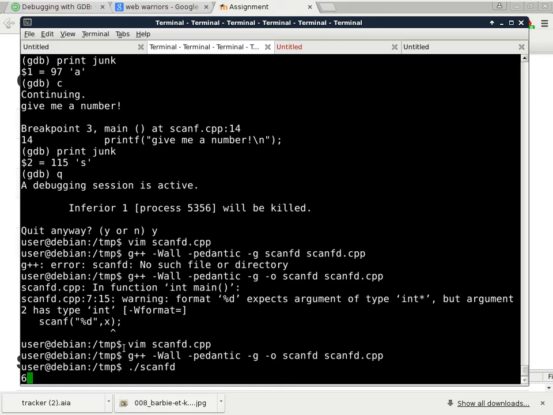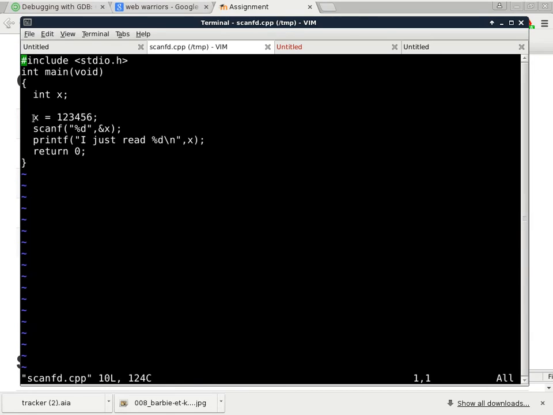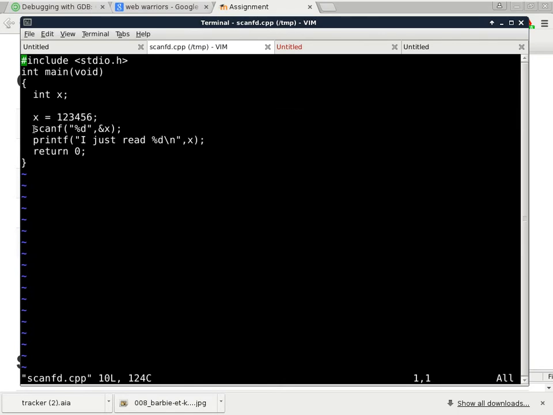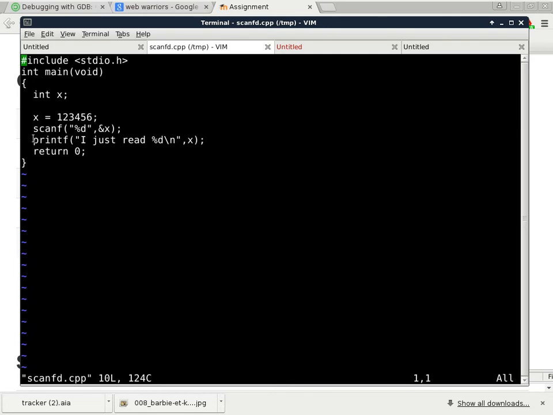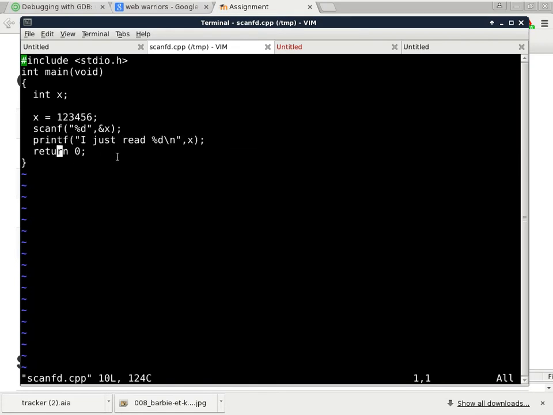Okay, let's look at the program again. I'm going to stop the program and we'll look at the source code because I think we're missing something here. The program has initialization here that says x starts with a value of 123456. And then we attempt to read whatever is in standard in to x as a signed 32-bit integer. Is that okay? And then after that I print, oh, what is the value? What did I just read from standard in? And then we exit the program. Okay, that's the source code.